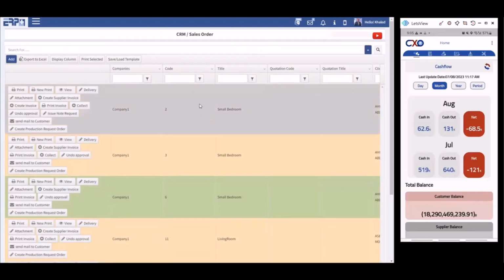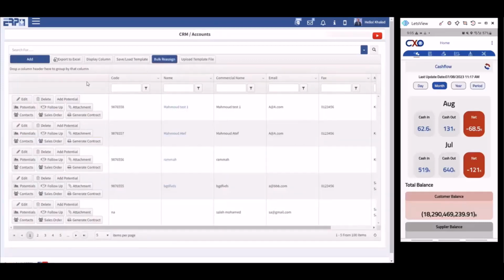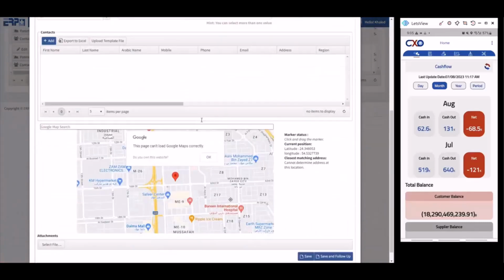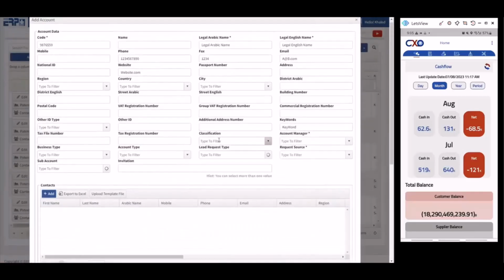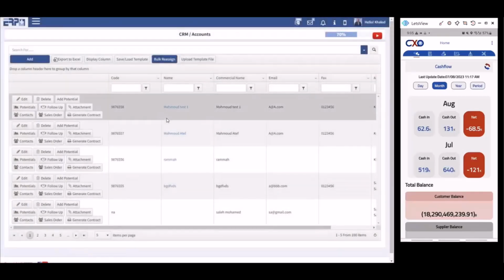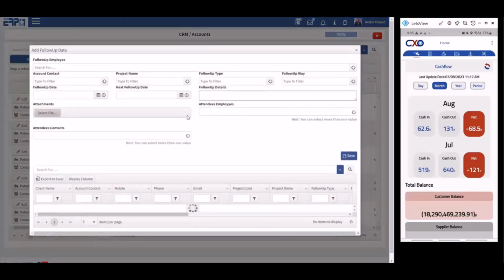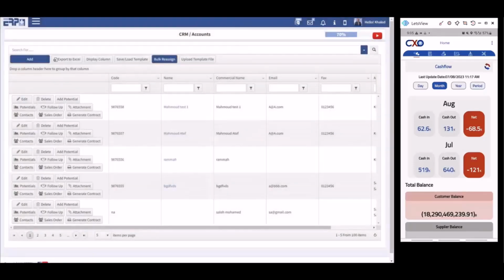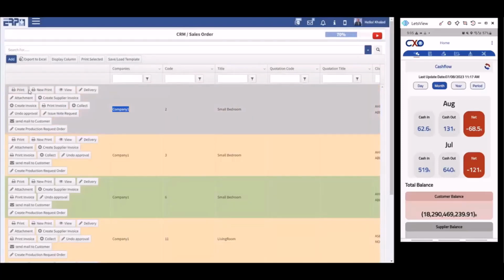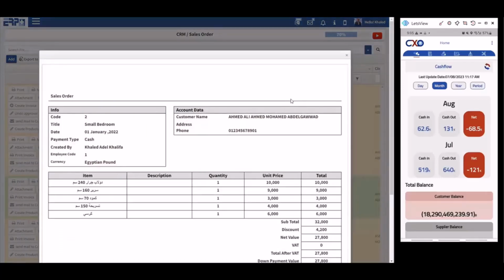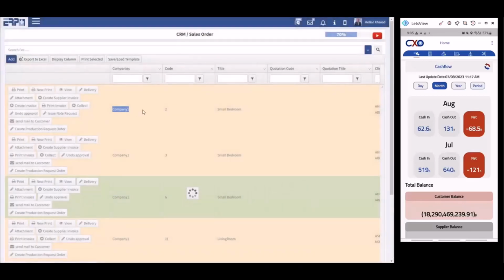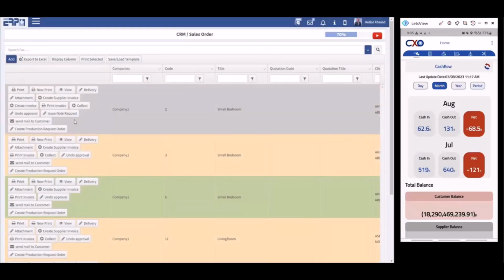From the web, you can manage something related to the sales orders, or the connection of the sales orders after completing, adding the customer and the accounts, and related directly to Google Maps to have every single function working in relation to Google Maps and the whole modules inside the system. And you can have follow-up for the potential for the accounts, and then you have sales orders, and these sales orders can be printed directly from the system here, and then you can relate CRM directly to the accounting, because it is the core app.